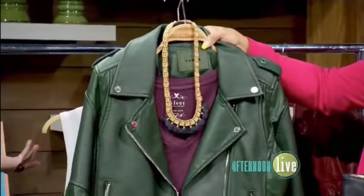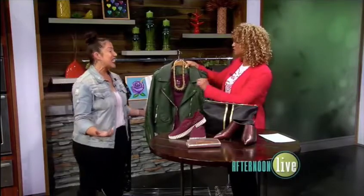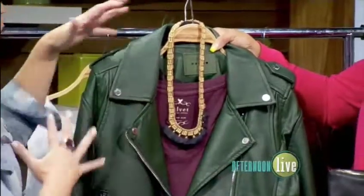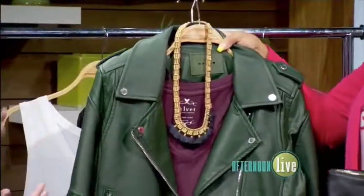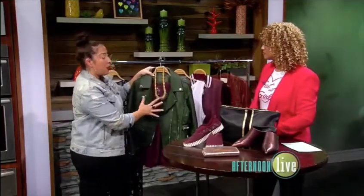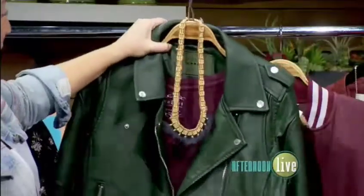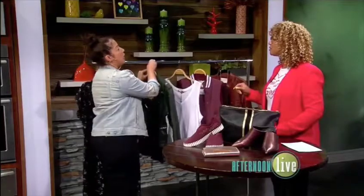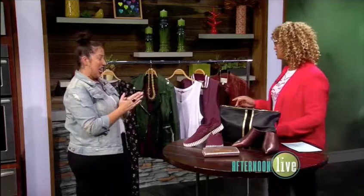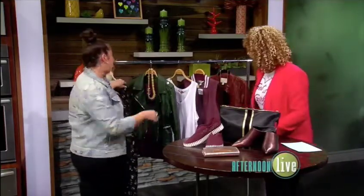Another trend going into fall is big, bold jewelry. You and I will be okay — you know how much I love a bold statement piece. This is metal and yarn — a mix, very worldly. That's another trend coming into play this season, that worldly vibe. I love the pull to all the cultures, celebrating all cultures. I'm glad tassels are still in because I have quite a few tassel pieces. Guess what else is in? Fringe! I had some on the other day and thought, I don't care if I'm on trend or off — it just makes you feel good. You want to shimmy in it.